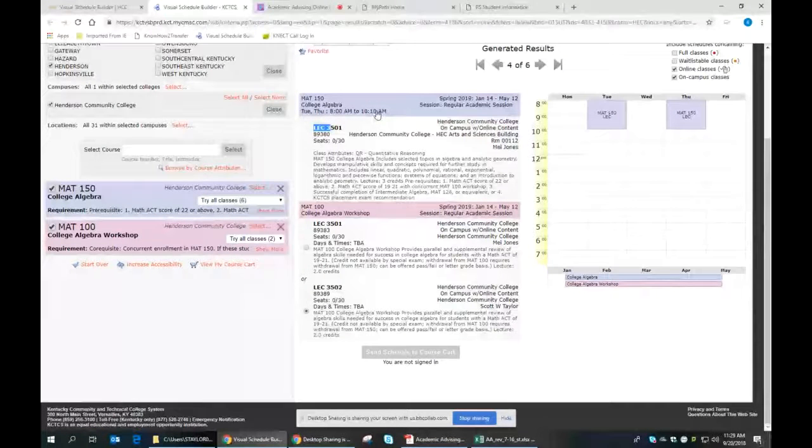That extra time, instead of meeting 2 days a week for an hour and 15 minutes, or 3 days a week at 50 or whatever, it's 2 days a week for 2 hours and 10 minutes because the lab is built in. And so depending on what your campus does, you may have to pay attention to that. What we do is we link Math 3501, this top class, with the 3501 150. And that's just how we keep that together.